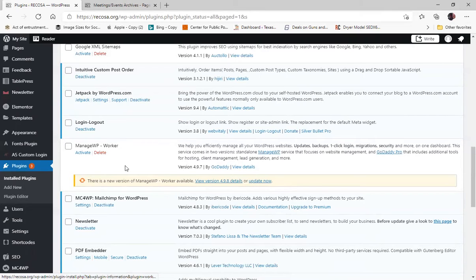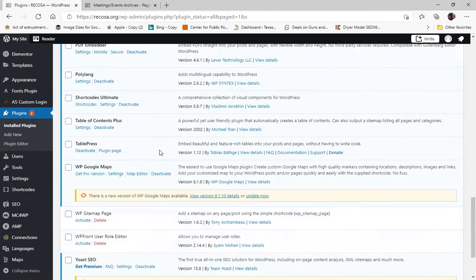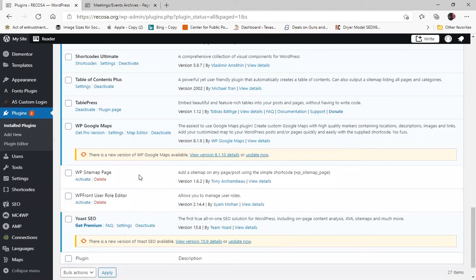And because we've deactivated it, we don't need to update it because we're not going to be using it. So I'm just going to go ahead and update it just because I'm compulsive that way. But we're not really using it, and it's just going to hang out there. Okay. So let's go down here to another one.